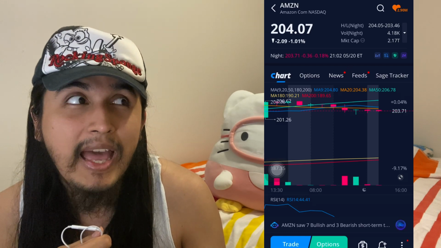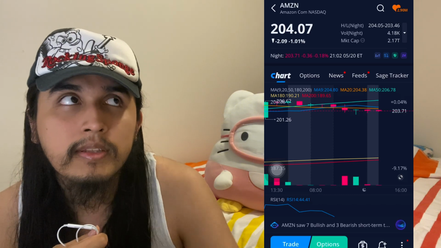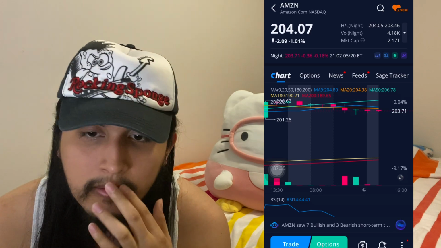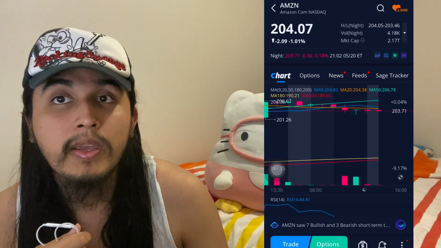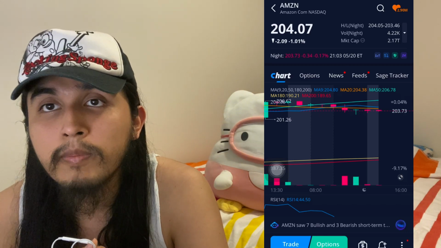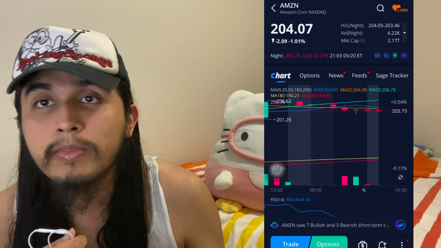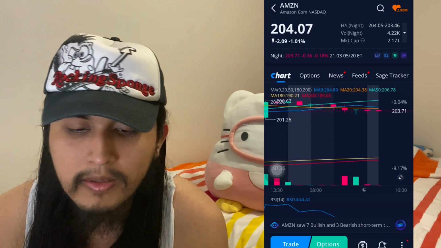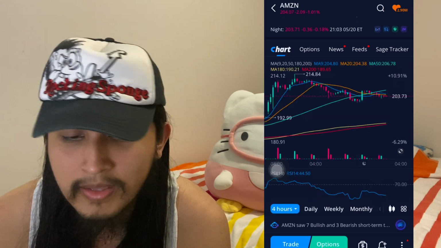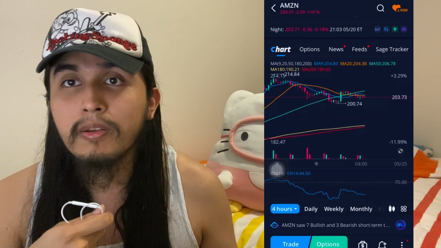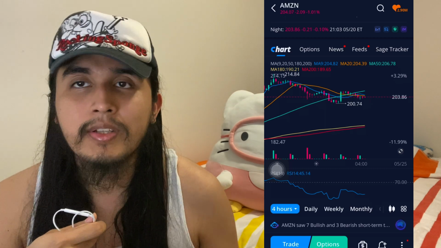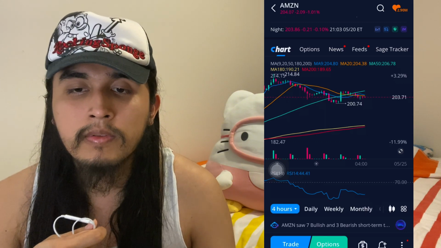Will that happen 100%? No, it doesn't have to, but it's a clear indicator that could tell you that stock could possibly see a bearish trend, maybe this week or next week, or possibly tomorrow. So I'll pay attention to the 4-hour time chart, and that way I can decide whether to stay in the position a little longer or cut my losses once the position is down 10% and move on to the next trade. So that's pretty much it.